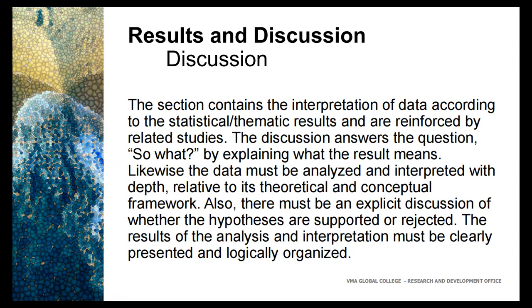We do not only present the results of the study based on the table provided by the statistician, but at the same time, we need to relate this to other studies so that we have a basis whether other studies would also agree or disagree with our study. So take note, we need to have related studies to support the results of our study. The discussion answers the question, so what? By explaining what the result means.